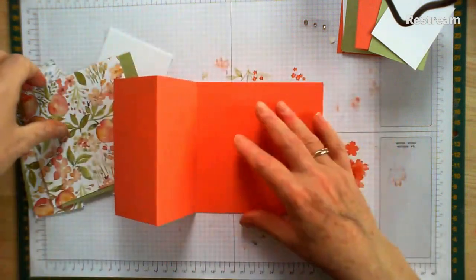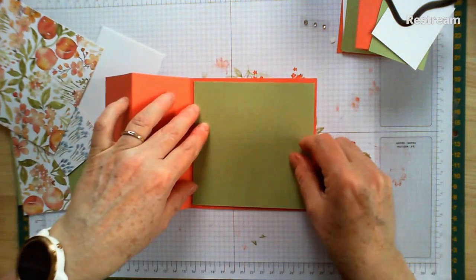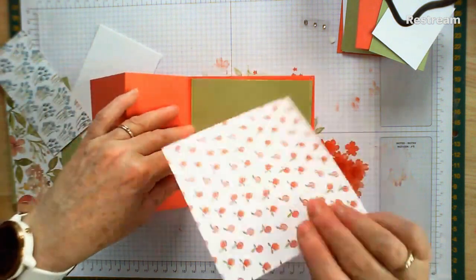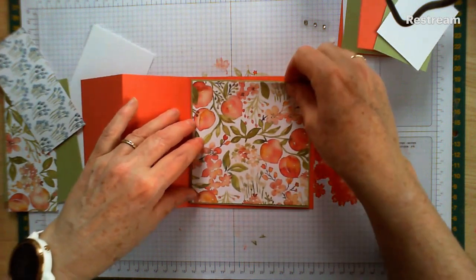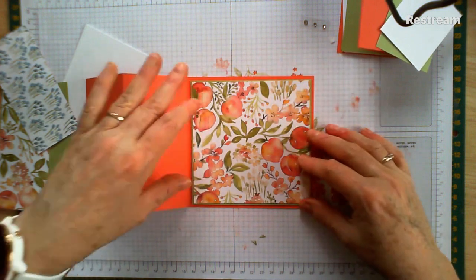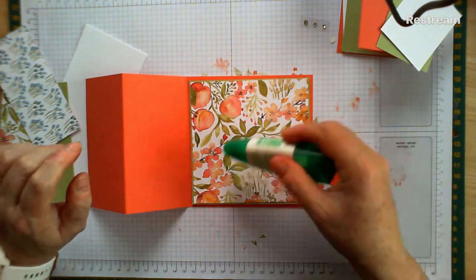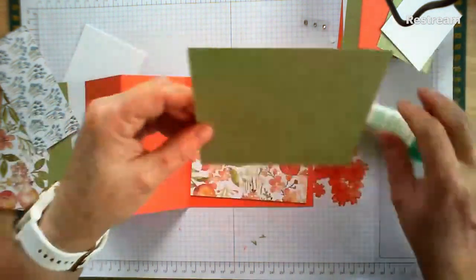Do it this way. You've then got panels of Pear Pizzazz that fit 1/4 of an inch smaller, so they're 4 3/4 square. And then some of the beautiful designer series paper. So you might have this design, or you might have something slightly different. I've been using various designs, various papers here for this course, but the colours and the basic design should be the same. Okay, so we might as well pop those in while we go.